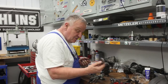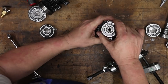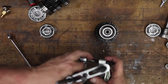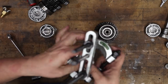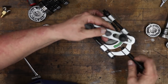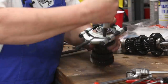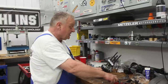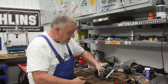All right, so that's that bearing. Now we'll flip it over and do the other side. And that's actually a lot easier to deal with because you don't have that really super tight fit like you did on the other end. So we'll go ahead and put that part in there again, that little push. Okay, so that's the setup for the other end. Same arrangement pretty much. We'll get this guy nice and tight first.